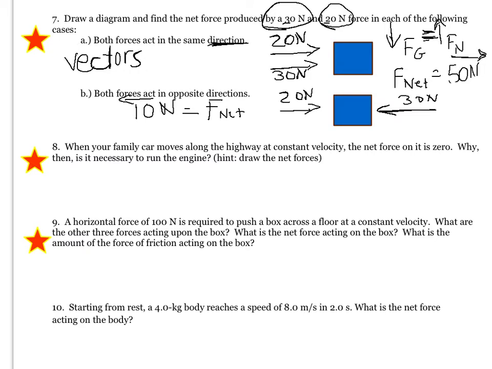Let's do the same thing with number 8. Let's draw a car with really small tires. All right, so I've got to make it bigger than that. That's ridiculous. Okay, so we have 4 forces working in 2 dimensions here, and I'm going to have to expand this a little bit. Let's make this a little thicker.